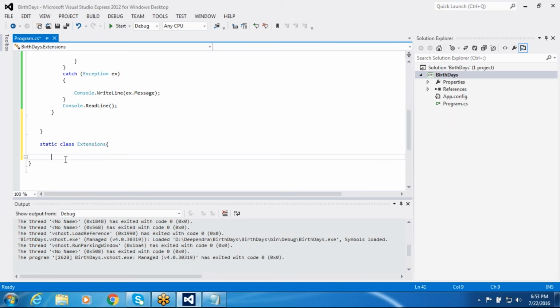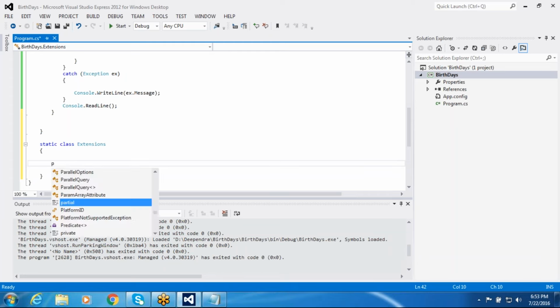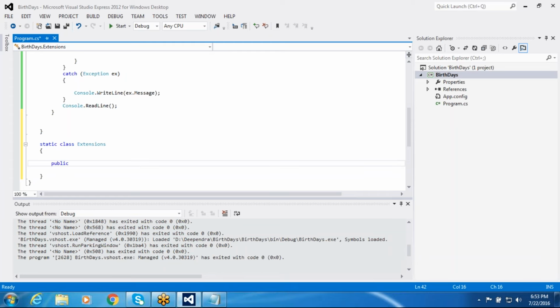Now inside this I would like to define a method. I can write public static, followed by DayOfWeek, an enumeration we can give here.